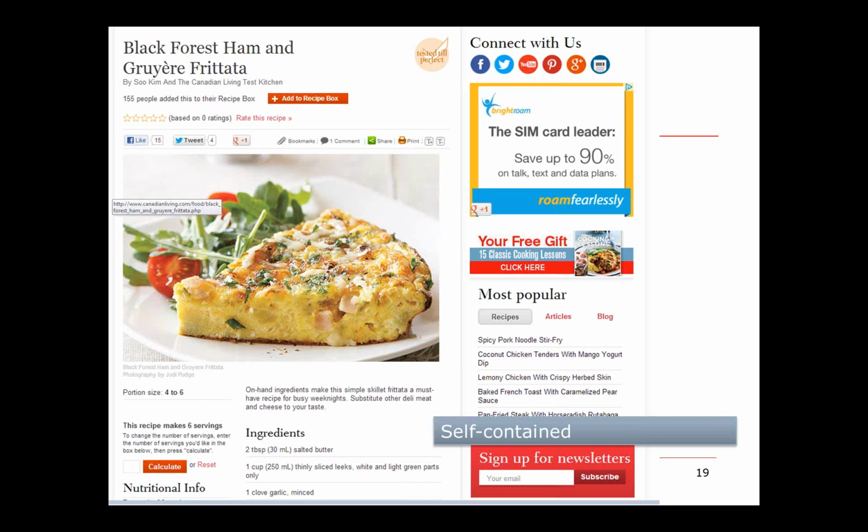It has a rating. It has items on portion size, how many servings it makes. It has nutritional information. Some recipes would have wine pairings. If you were running a wine site, for instance, and you wanted to do recipes for wine matching for food, then a wine match is going to be an absolutely essential part of that pattern for your site. So you're going to take the general recipe pattern, and you're going to enhance it and make it more specific by adding the stuff that's particular to you.